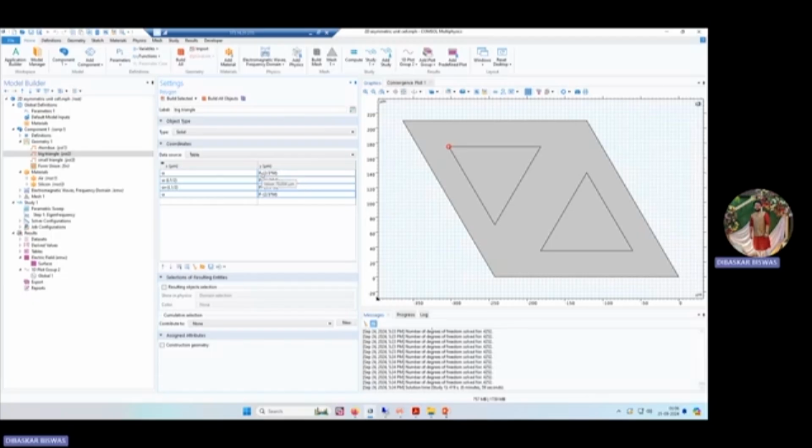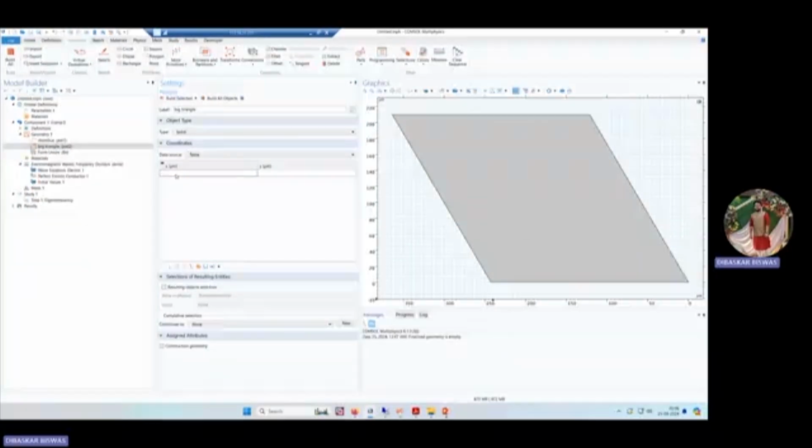So I already assigned those a by root 3 by L as variables here, and then I have done this analysis. So I'll be copying all those points here, and then I'll be pasting them directly here. So this will build all objects. Now see, this is the big triangle here.